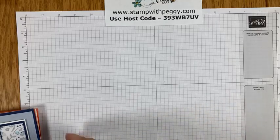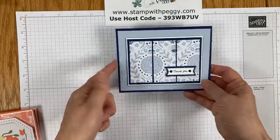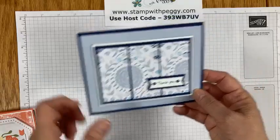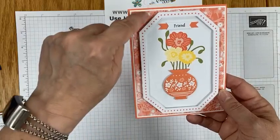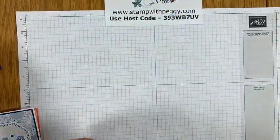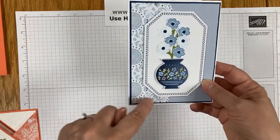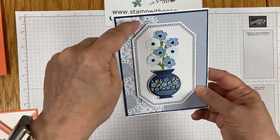Okay, so paper pumpkin kit, my alternates are, here's the first one. I took one of the card bases and I just cut it into strips. I embossed a piece of the envelope, so really cute, super simple. And then this one, I just added a card base. I cut the card base apart and I added it for the background. So that's card number 2, card number 3. And again, this is the envelope. So I sealed the flap closed and then I cut the envelope apart and I was making 2 card pieces out of that.